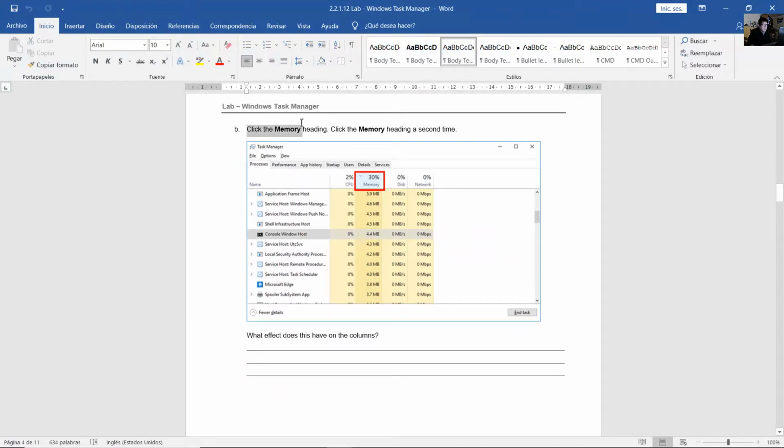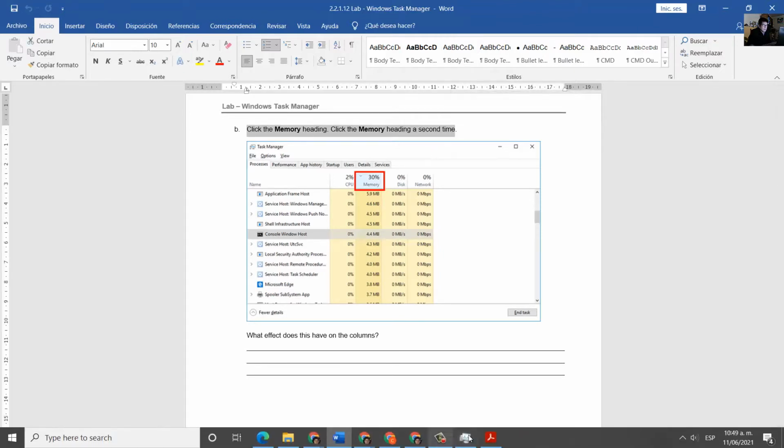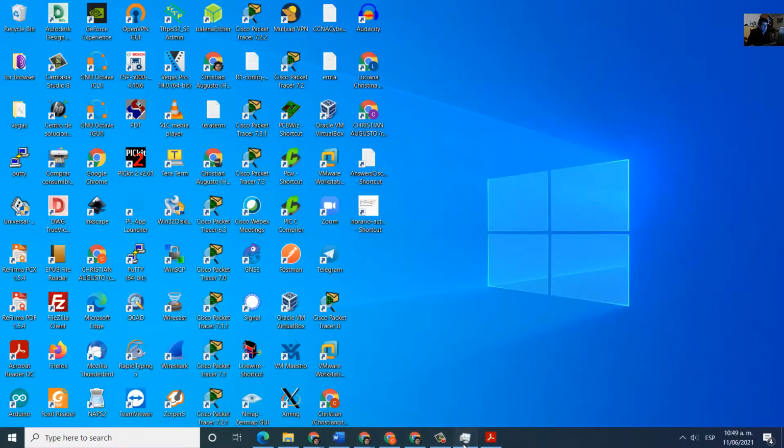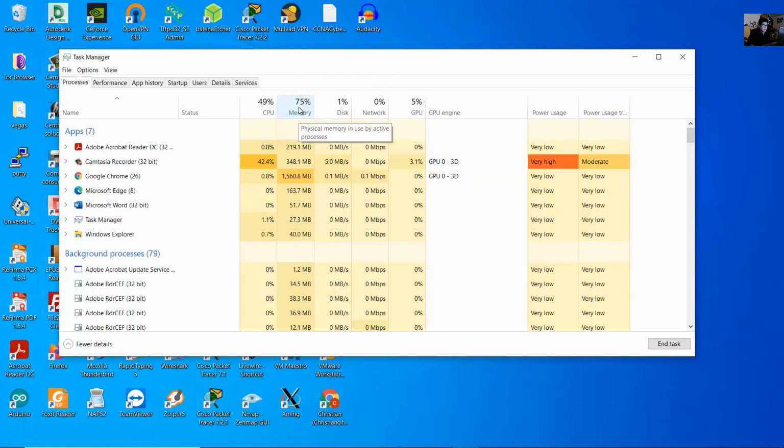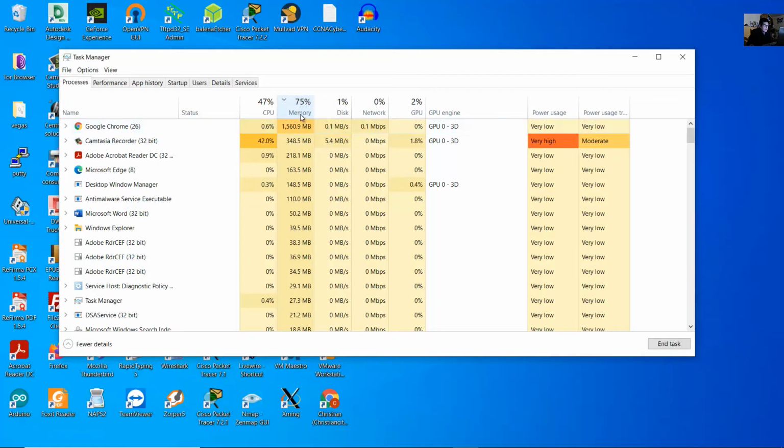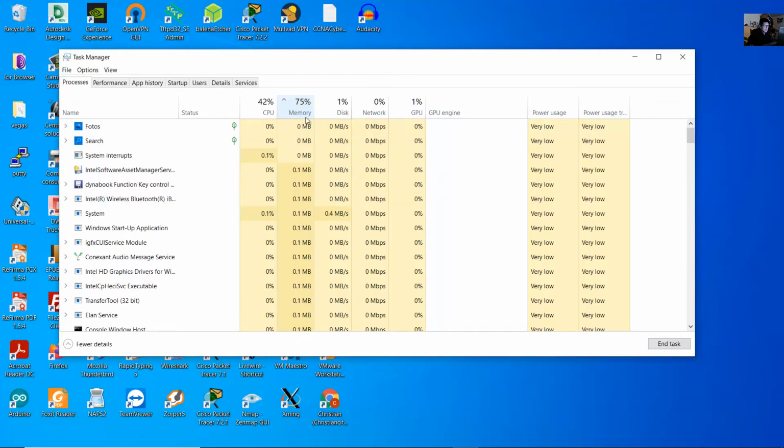Click the memory heading, then click the memory heading a second time, to sort by memory usage.